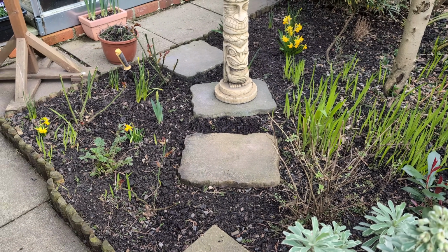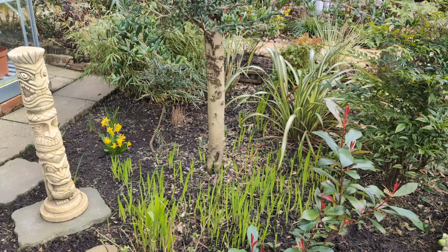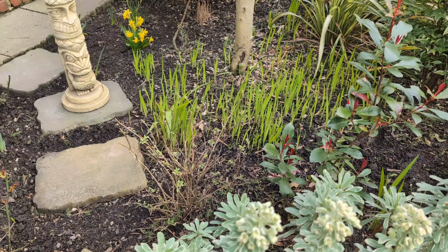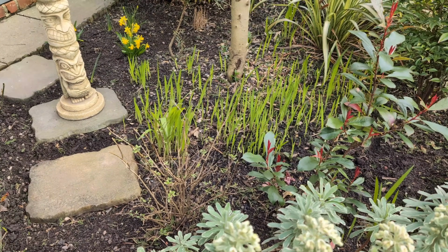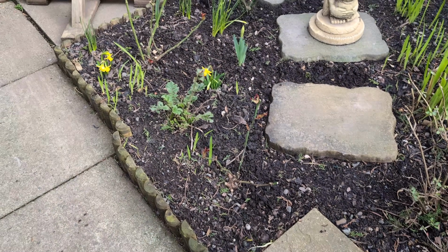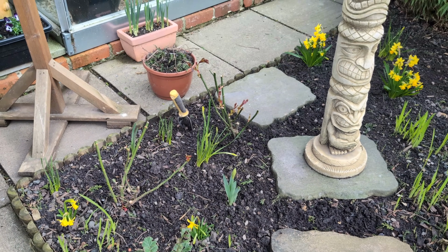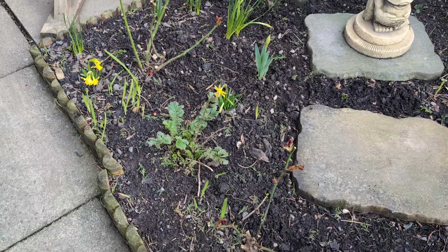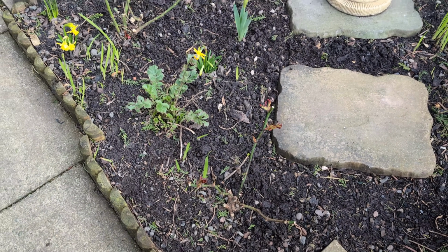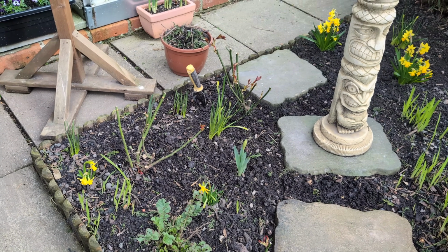I've also been having a look today at this centre bed here in the garden. And this is where I've got my olive tree. And there's a little bit of gravel in here which I used to have around the bottom of the olive tree. So I've removed as much as I can, and I also get an awful lot of conifer leaves here. So I've been scraping away, and here I've got 3 roses. So I'm going to give these now a little bit of a feed, ready for the season. And I'm also going to give these a little bit of manure.